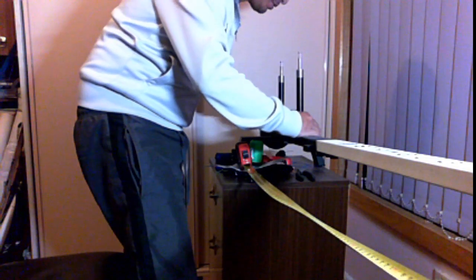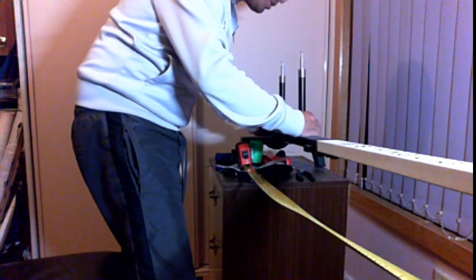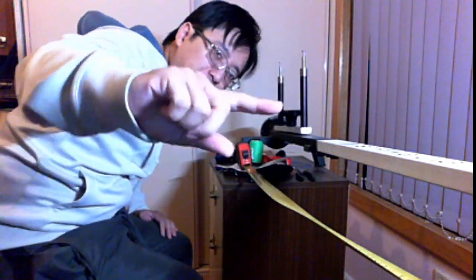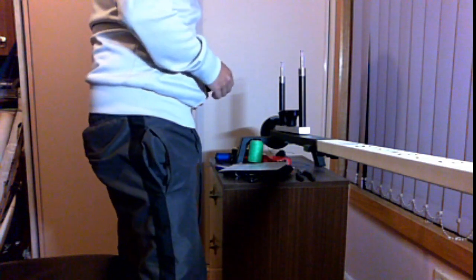Sorry for the camera angle. It's weird for me because I don't have the camera set. I'm using the laptop onboard camera, and the whole screen is tilting this way, so I have to look this way to see the screen properly. But you don't need to see me. What's more important is the string itself. That is AC Origins playing in the background, and that's pretty close. Cool. Yep. All right. I think we're on the ball there. So that is 16:35, slightly shorter than the usual string to make for a 68-inch bow.